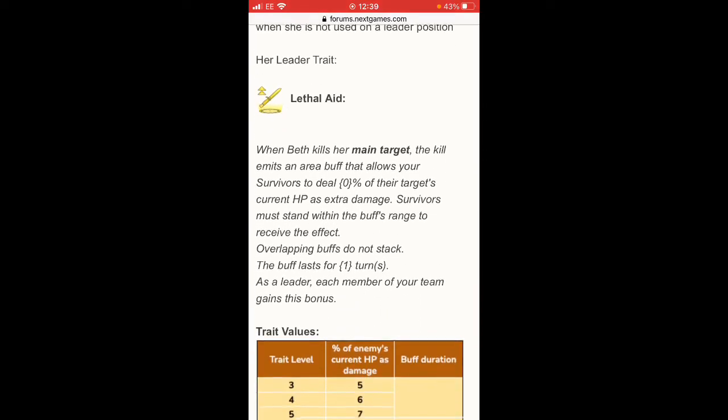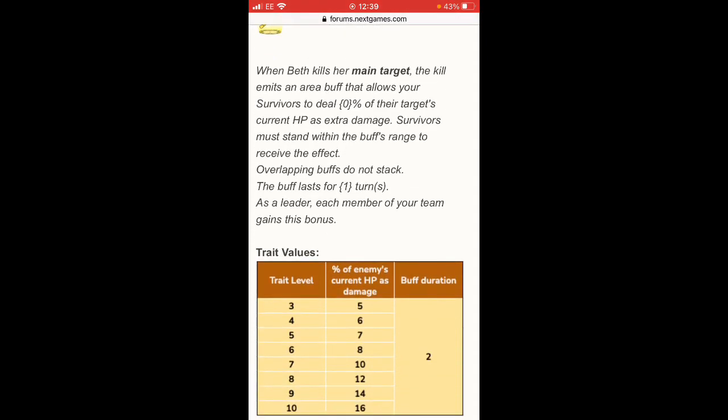Her leader trait is Lethal Aid, and what she does is when she kills an enemy, you get a circular buff area, but if you stand in that and attack a walker, you will do a certain amount of damage. So let's say at level 7, you'll do 10% of the enemy's current HP. So the more health the walker has on it, the more damage your attack will do. And that buff will stand there for 2 turns.